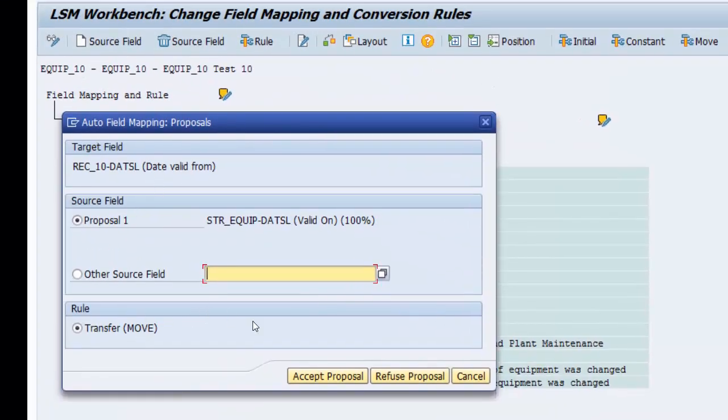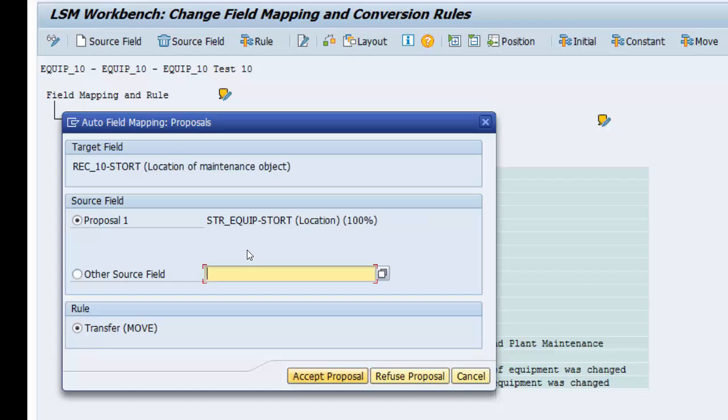And we are going to accept the proposals that we are given here. Proposal 1 is the valid date. We accept proposal. We have the proposal for equipment category, accept, technical object, accept, manufacturer, model number, display text, valid from.